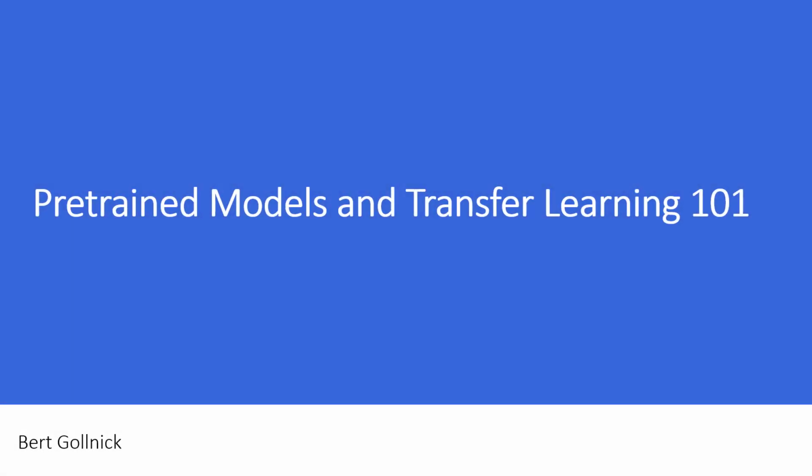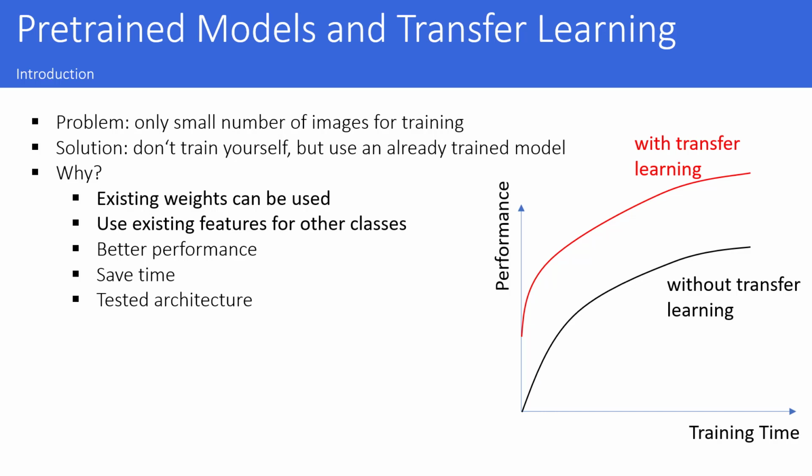In this lecture we will develop a high-level understanding on transfer learning and pre-trained models. Imagine you want to train an image classifier and you don't have much data for training. In this case you might use some data augmentation to change the images and make it appear more data than it actually is. We will have a lecture on this as well in the future.